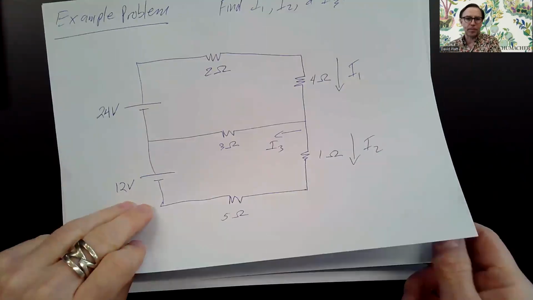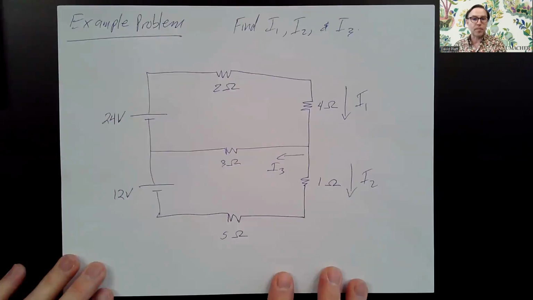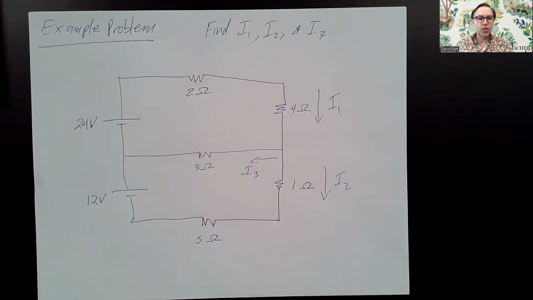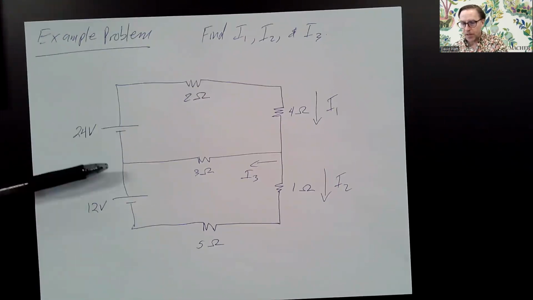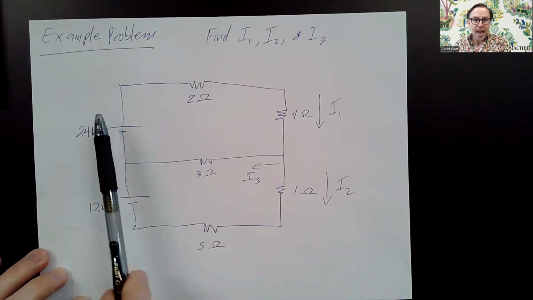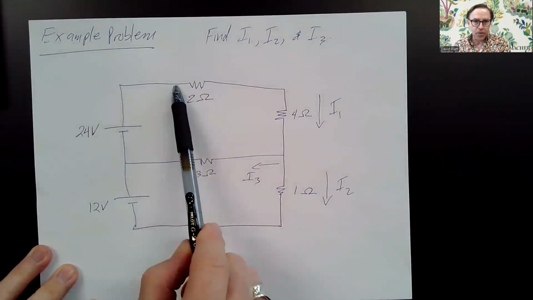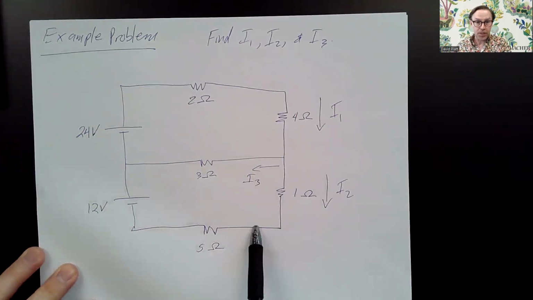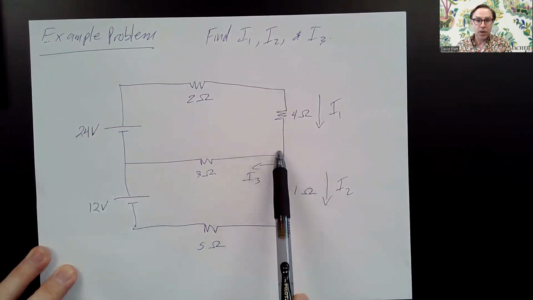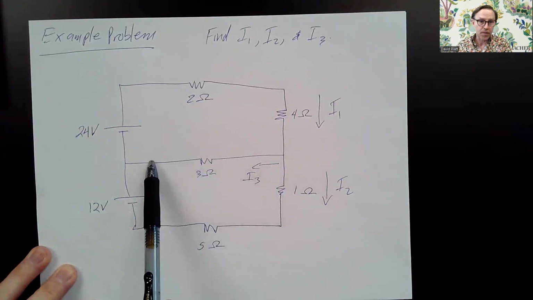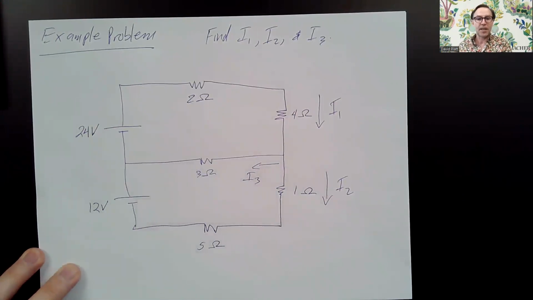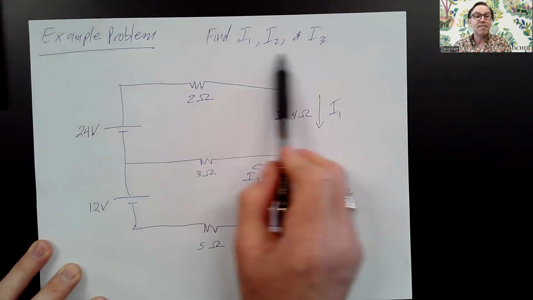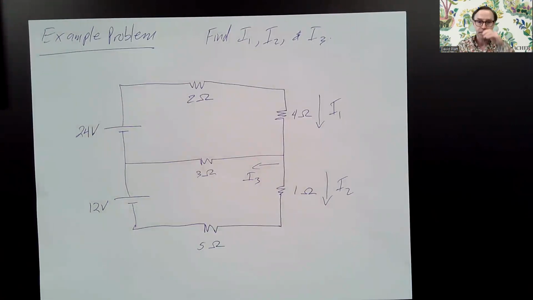Now let's do an example problem. Very fun example problem. So here's a circuit. Let's just look at it. There are two batteries. They both tend to make the current go up over here. And then the current goes up, it goes through a resistor, it comes down through a resistor. Some of the current will continue down through these two resistors. Some of the current will go in here through this resistor. So there we have it. We've labeled the currents I1, I2, and I3, and the purpose of the problem is to find these three currents.